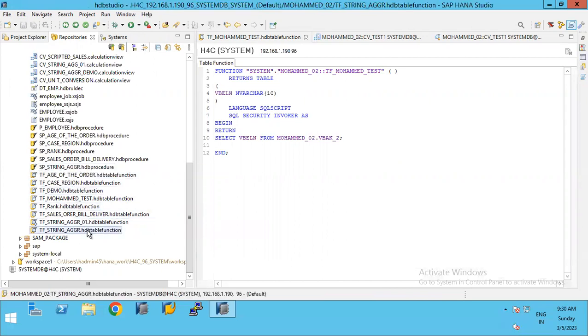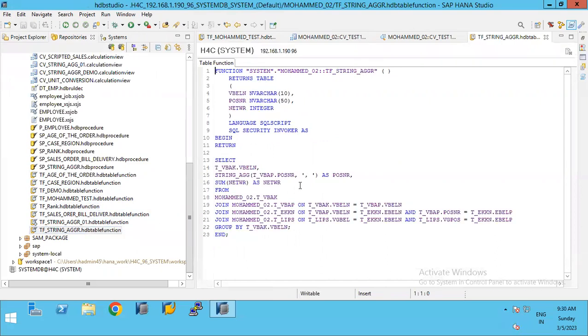Yeah, this one. So this is what I have created. How to create it, we have already seen in the video, and how to navigate to create a table function. So we need to follow the same process. What we get is the default function path and name. And here I'm returning three fields: sales order number, sales item, and amount.